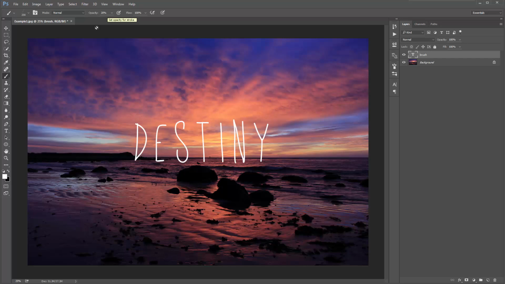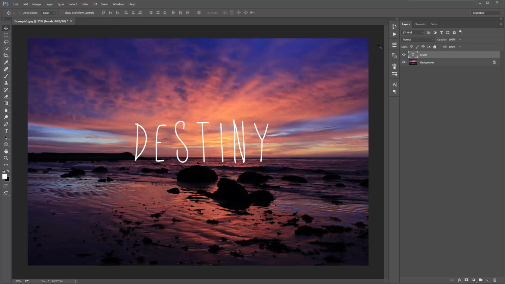So currently mine's at 20%, so if I ran the action, the sparklers would appear really faint, okay, and it wouldn't look that good. So click on this and drag that up to 100. Unfortunately, I can't record in the action changing of brush opacity, so you have to do that manually. So if you run the action and you're thinking, oh, those sparklers are looking a bit too faint, it's probably because your opacity is way down. So turn up to 100, okay, and you're ready to go.